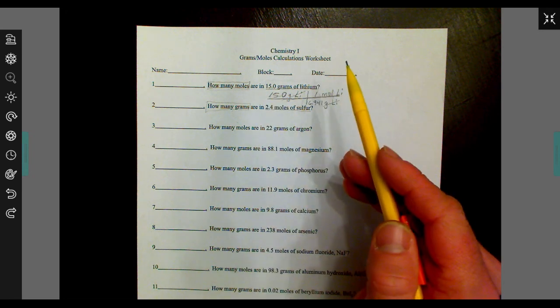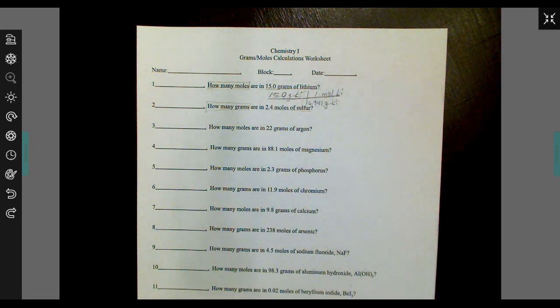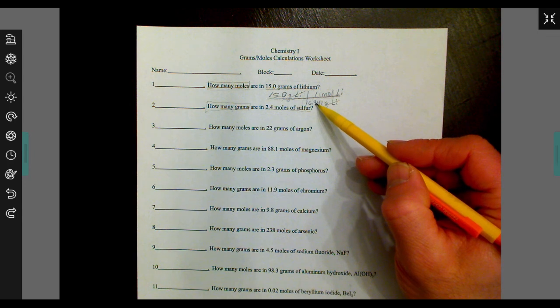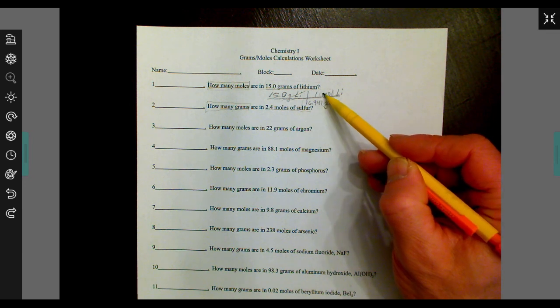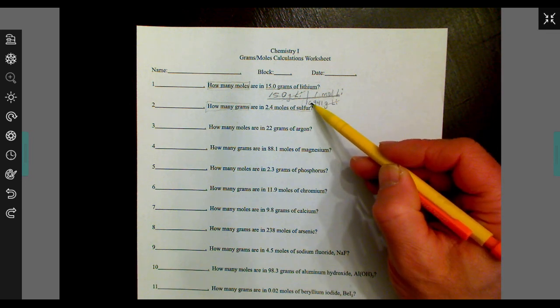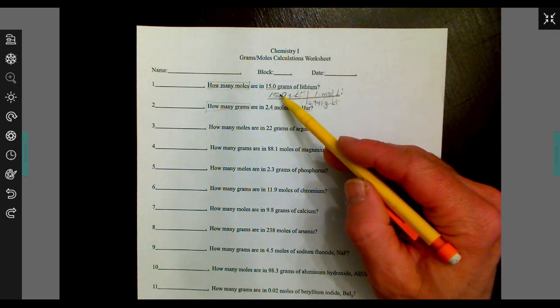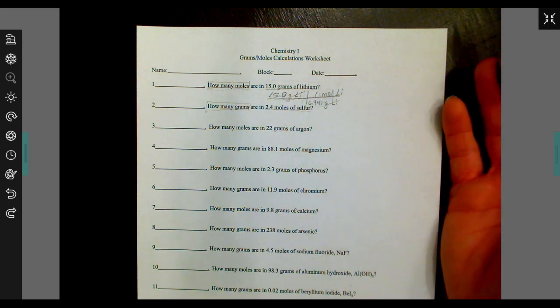Well, for those that like to look ahead in your head, if this was really 7, then 7 times 2 is 14. So that would be 2 moles. 1 mole is 7, 2 moles is 14, but we have 15. So it's got to be a little bit over 2 moles, right? All right, well, here's how we figured it out.